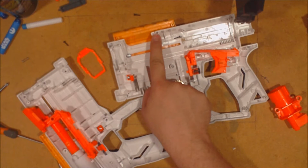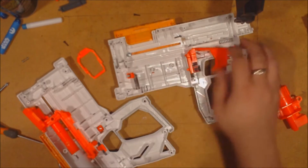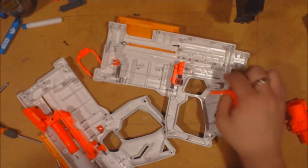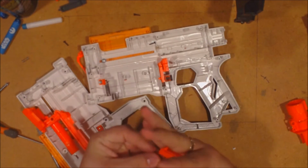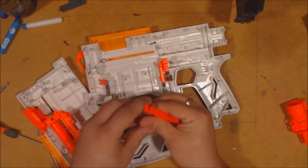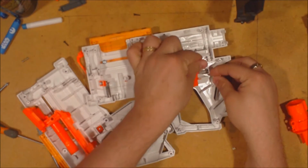Now, it wasn't solvent welded or anything like that. It was just being stubborn and wouldn't release. And I have no idea as to why, but you know what? We'll find out in the Gen 2 if they fix that, because God help them if they didn't, because that's really annoying.